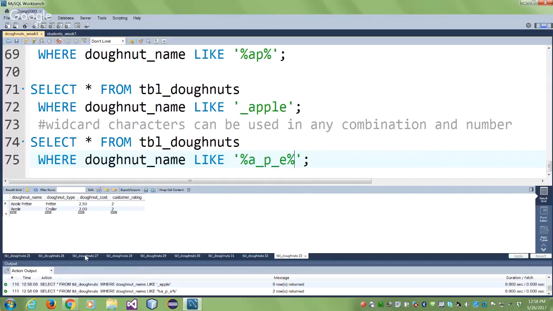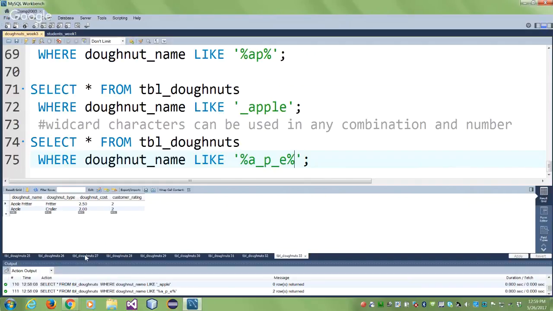That's the best way of doing it, as you will do it in your exams and in your assignments. Write a query, test, works, go to the next one. That way we are okay, right? So that's how it will work. Again, only apples will come up here. I could remove the first percentage and it will still work because I don't have anything before apple, but just to show you. As long as it has A-P-P-L-E and anything before or after it, it will work.